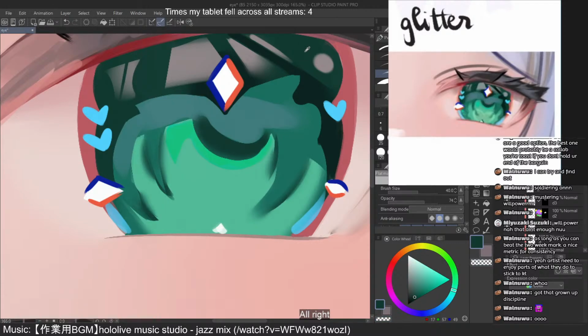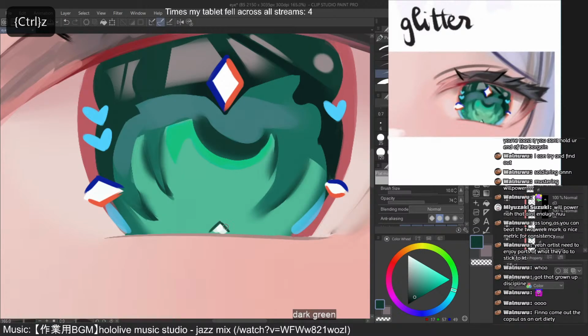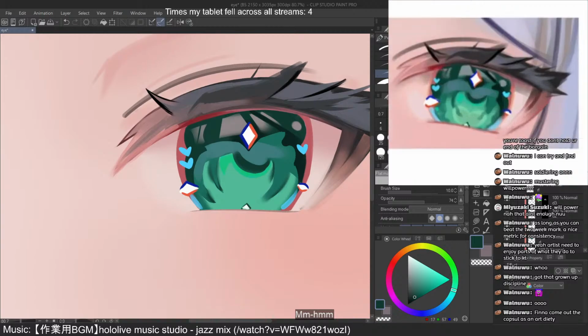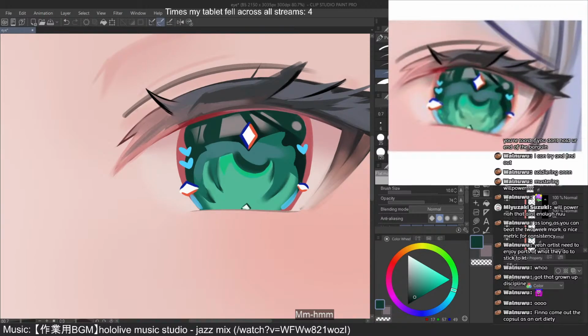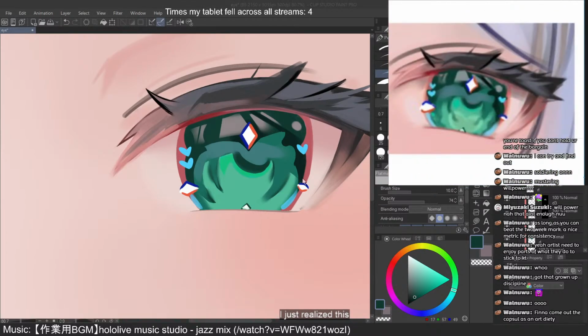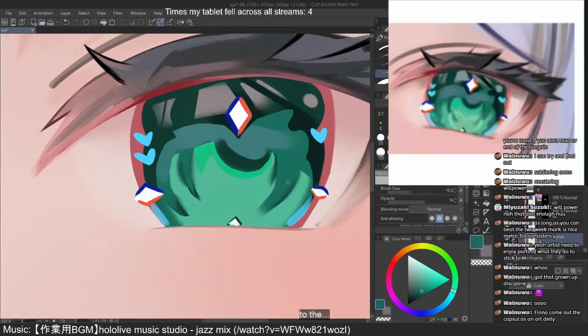That dark green. Hopefully. Maybe. Wait, I just realized this changes the shapes. God damn it. To the first set of dark here. There's some twisty nonsense going on here.